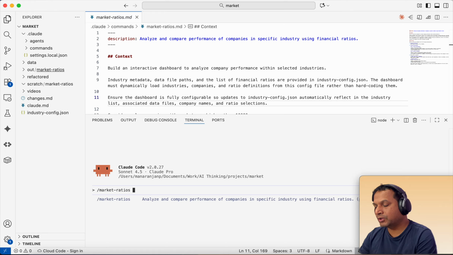Again, like last time I told you, a complete dashboard is not created in a single go, but probably 85 to 90% was done. Then I had to do a couple of fixes and iterations to arrive at the dashboard that we are already seeing.